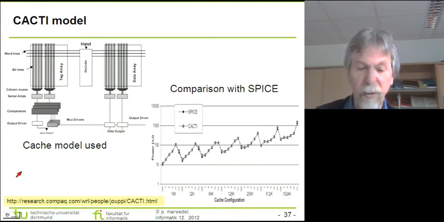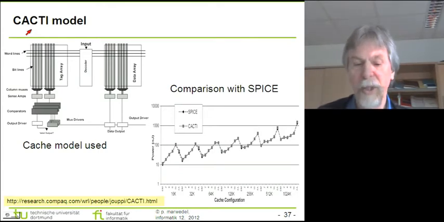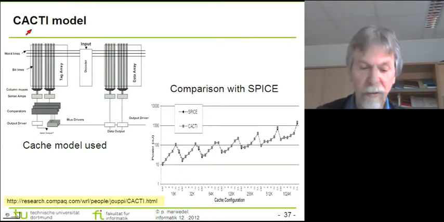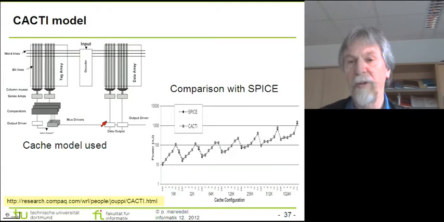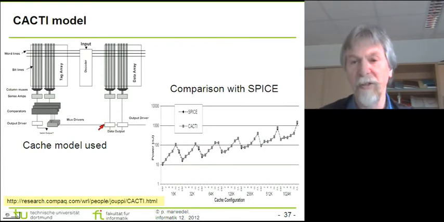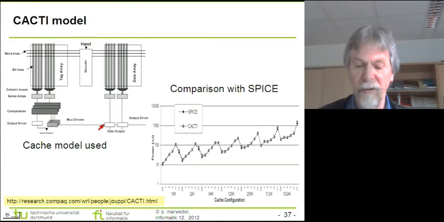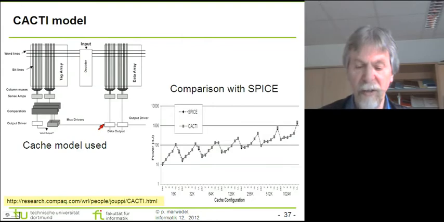On the other hand, you can also work with models, and that's for example done with the CACTI model. The CACTI model is implemented in a tool with the same name, and the tool allows you to experimentally create the layout of caches. That means you're creating the layout of the tag array, the layout of the data array, and also the layout of the associated components. Then capacitances are extracted, and from the extracted capacitances you can figure out the energy consumption and the delay time of certain cache organizations. This can be done in a rather fast way, much faster than if you were using simulations at the electrical level.